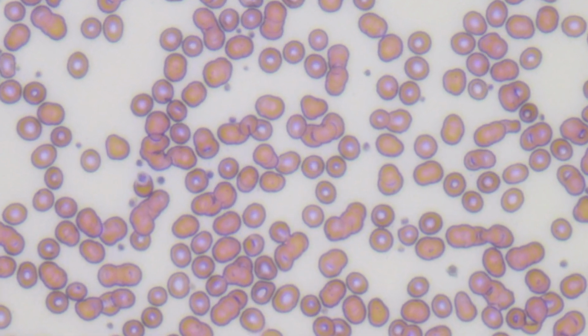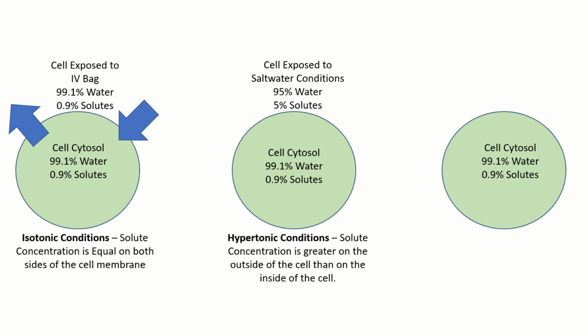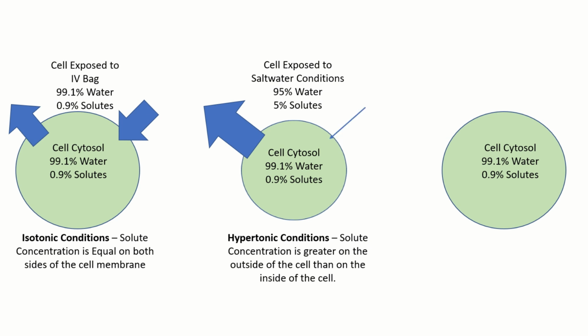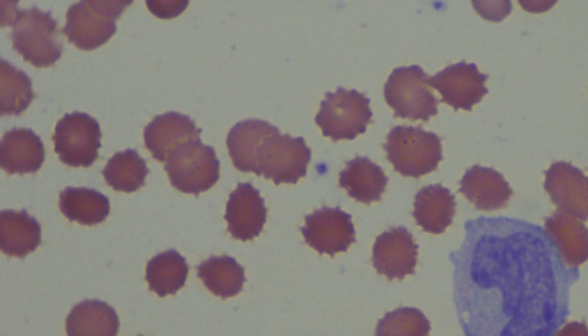Note the circular shape. In hypertonic conditions, cells are exposed to extracellular fluid that has a higher solute concentration than the cytosol. And since equilibrium must occur, the cell loses water to the surrounding environment and shrivels as a result. And this can lead to deadly dehydration over a long period of time and a loss of diffusion of solutes across a membrane. Now look at these red blood cells exposed to salt water and note how shriveled they appear.